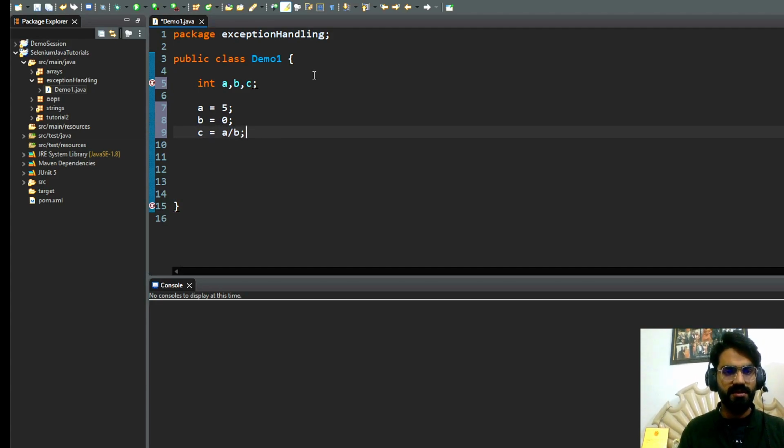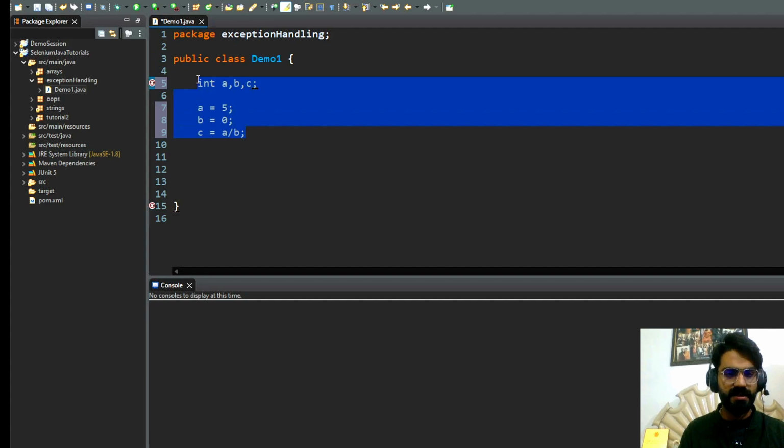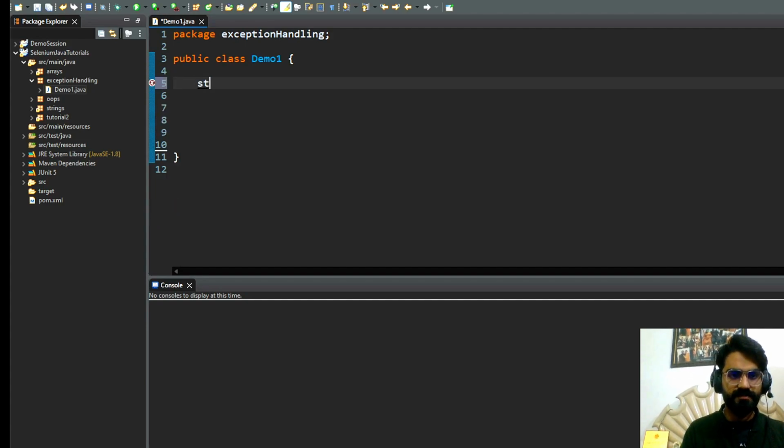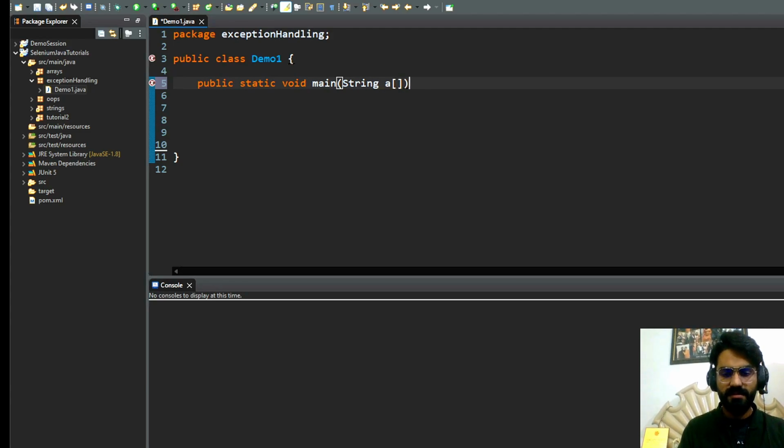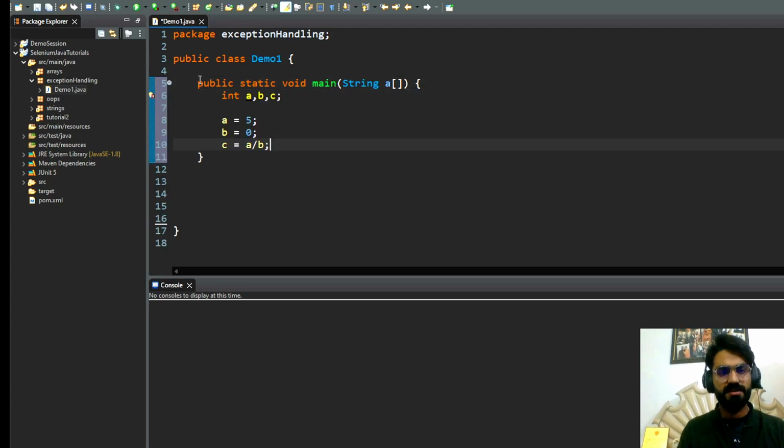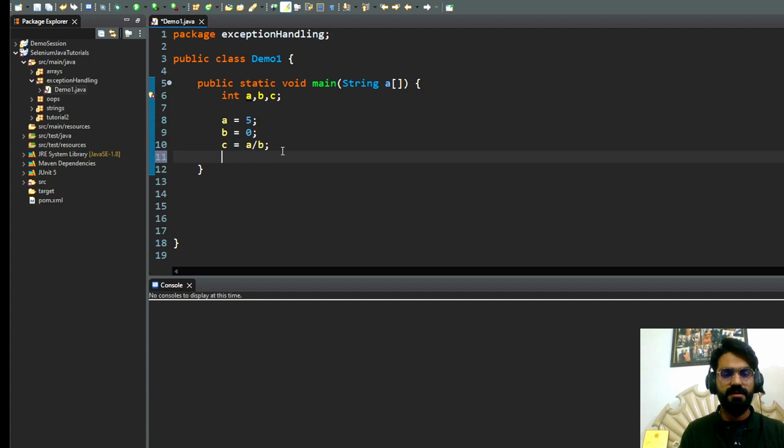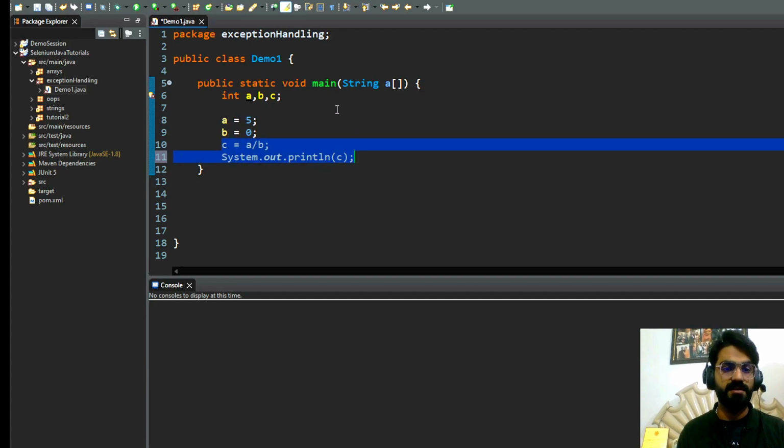Let me put it inside a main method, public static void main, and then String a. Paste the same thing over here, and let me print out this c, though it will not be able to reach this line because there is an exception over here.